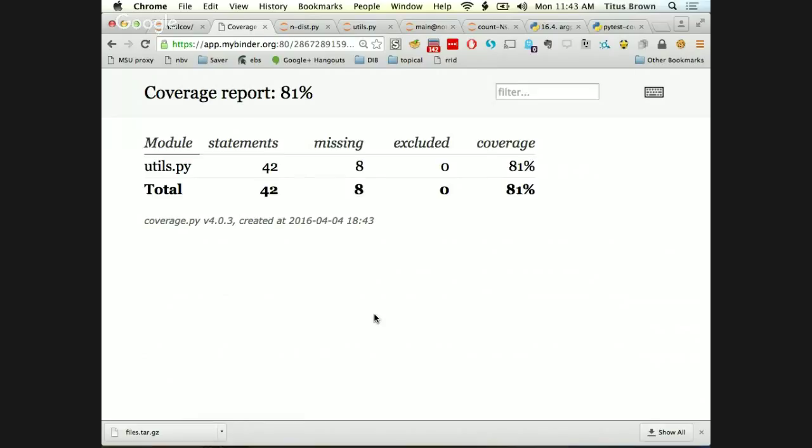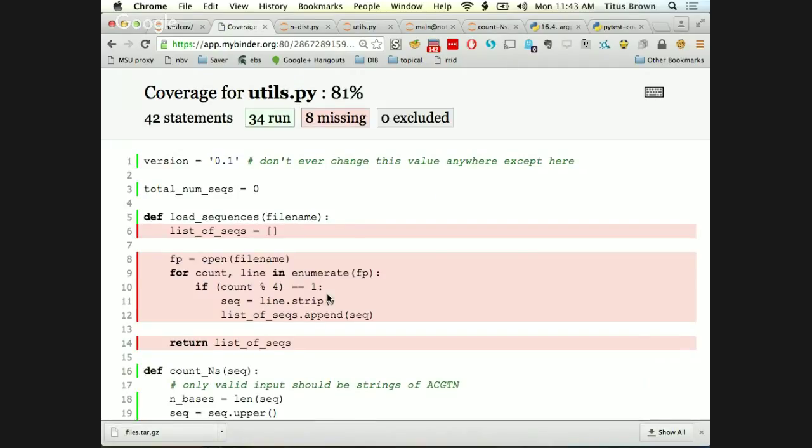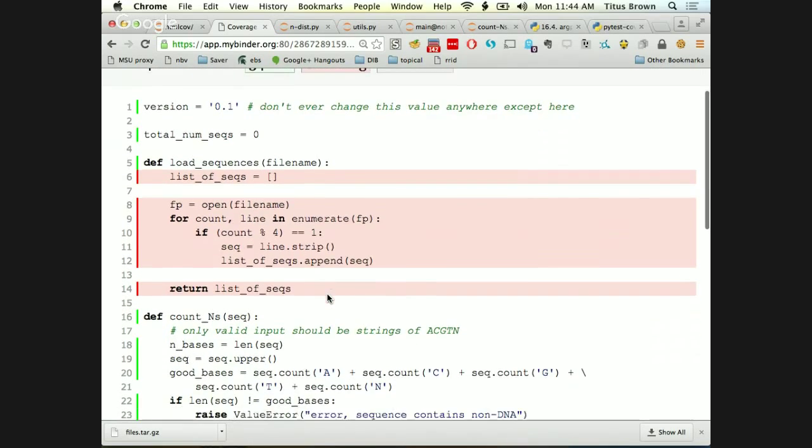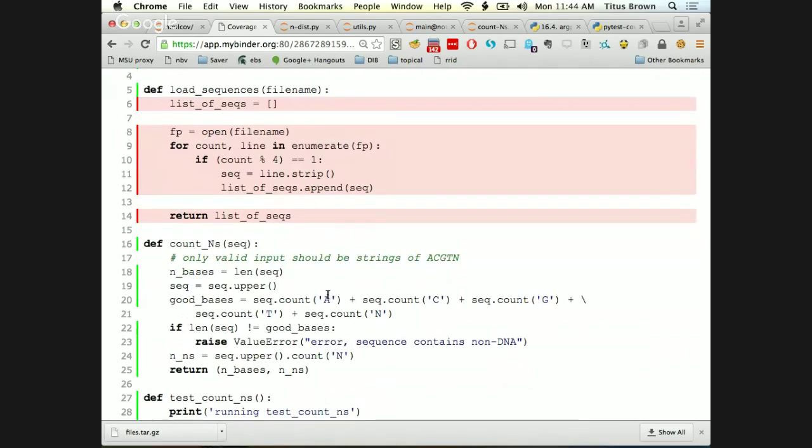Okay, so what the coverage report does is it tells me how many of the lines of code in a particular file are being executed, and it lets me visualize that. So here I ran utils.py, which ran those tests. And then what coverage did is tracked which lines of code in my utils.py were being executed.